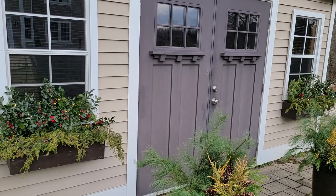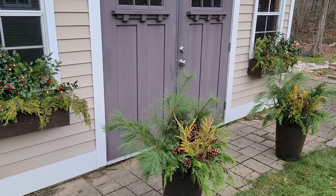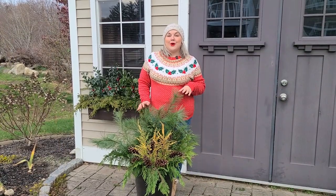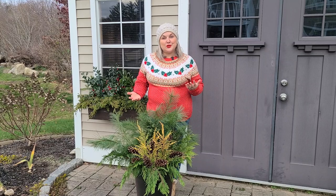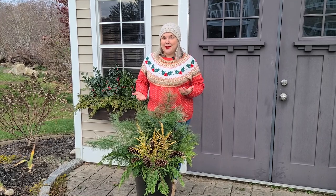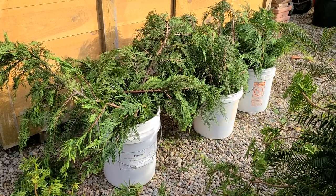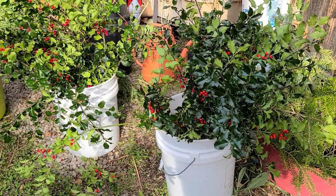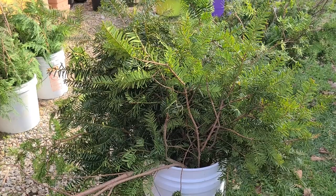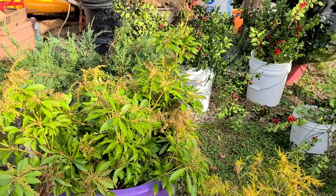The sun went down really quickly yesterday afternoon, so now it's the next day and we're going to take a closer look at the planters that we finished up. I'm really happy with the way all of the containers turned out. At the greens workshop the hostess had a large variety of greens we could have chosen for our arrangements — she foraged all of these from her own yard and garden. There were cypress and junipers as well as boxwoods and hollies with beautiful berries, and she also had winterberry. There was even some foliage with variegations such as euonymus, and even pyrus japonica make great cutting greens for your containers.